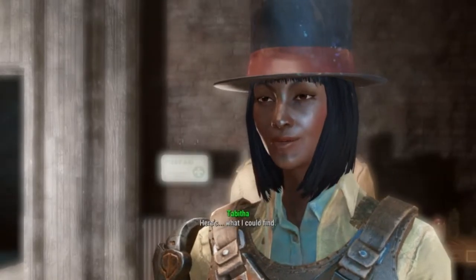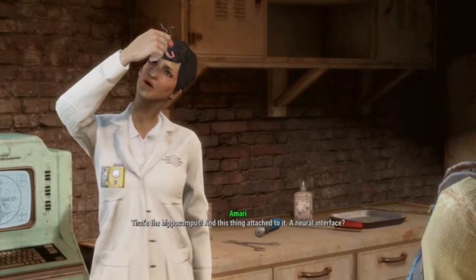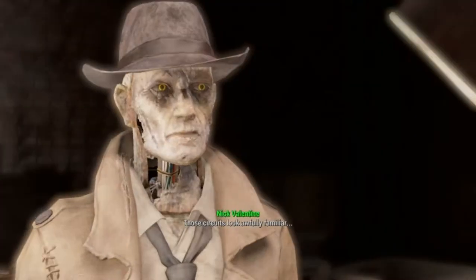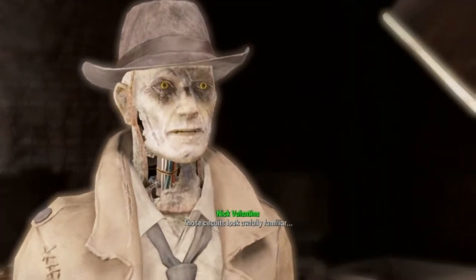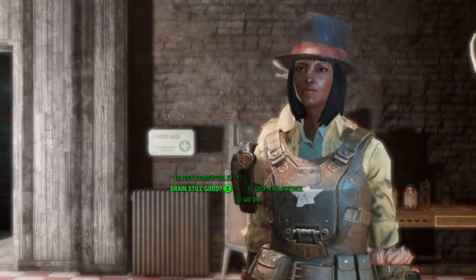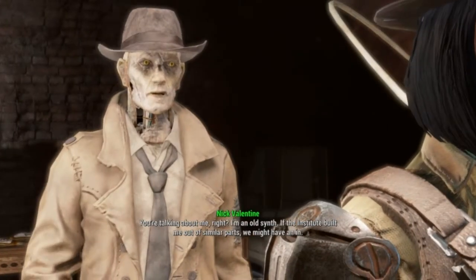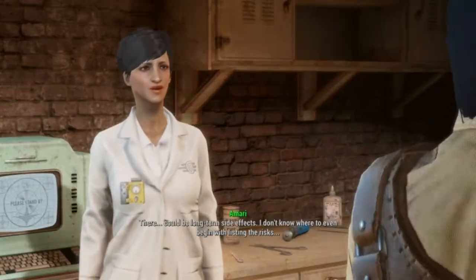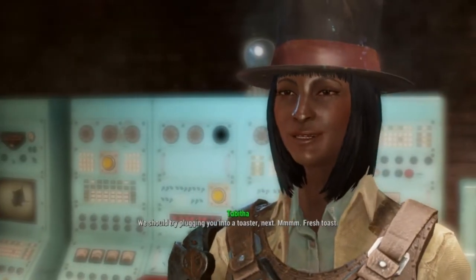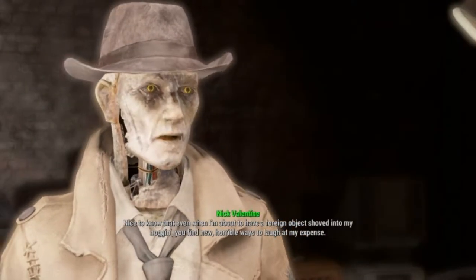Here's what I could find. What's this? This isn't a brain. This is... Wait, that's the hippocampus. And this thing attached to it? A neural interface? Those circuits look awfully familiar. I'm not surprised. Possibly. But there's no way to access the memories... You're talking about me, right? Don't bother. We should try plugging you into a toaster next. Fresh toast.